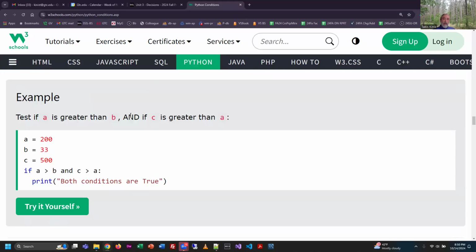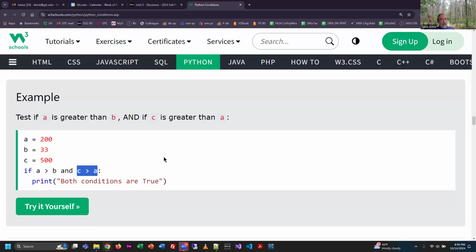And this is talking about the and keyword, where sometimes when you run an if statement, you're checking more than one condition. Here's the thing that often happens when you're doing this. Sometimes you have a bunch of conditions you need to check. So you might say, if A is greater than B, and B is greater than C, and C is greater than D, and D is greater than F, and whatever, you could go on. But whenever you see that keyword and in the mix, this implies that all of the conditions that you're checking must be true. If only one of them is false, the whole statement is false.